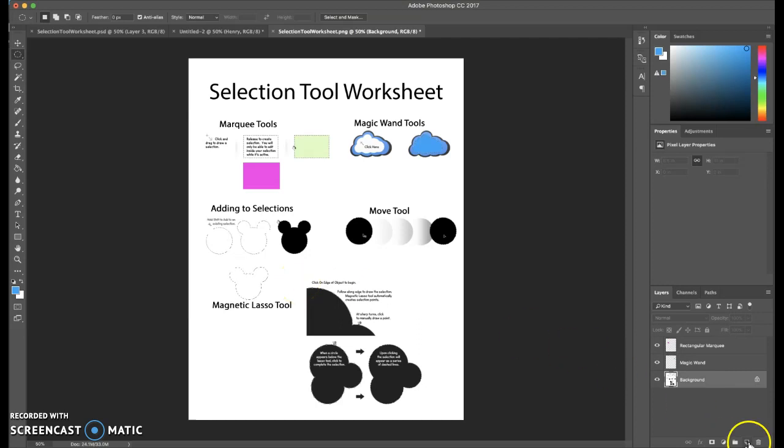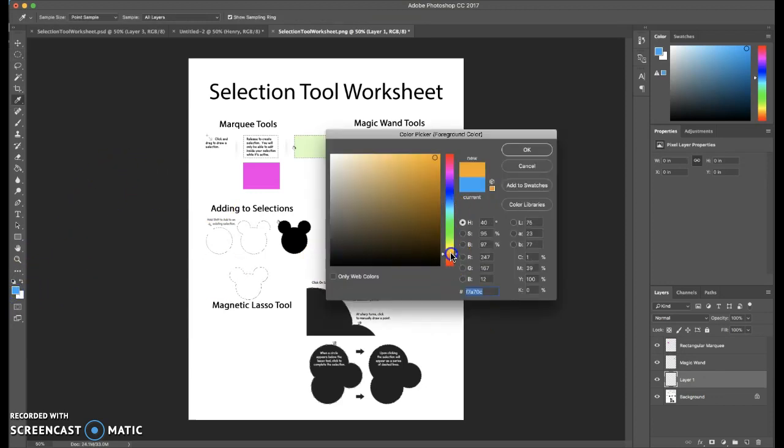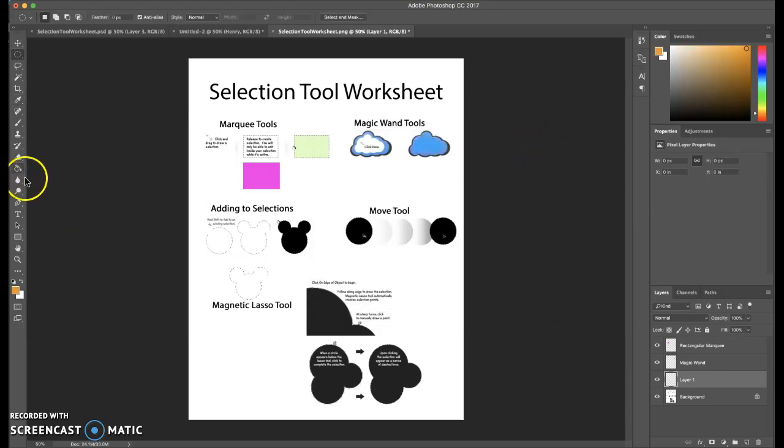So now I'm going to create a new layer, and I will fill that one in. I'll make my Mickey Mouse sort of shape a different color instead of plain black, because that's kind of boring. So again, I changed my foreground color to this orange, and now I'm going back to the paint bucket tool, making sure that I'm on that new layer that I just created, and I'm just going to click in that little selection with my paint bucket tool, and it will fill it in. Again, I'm going to Control D to deselect what I had just selected.